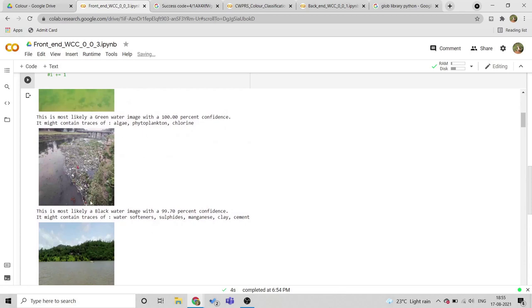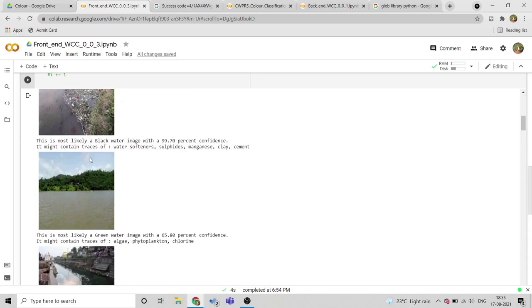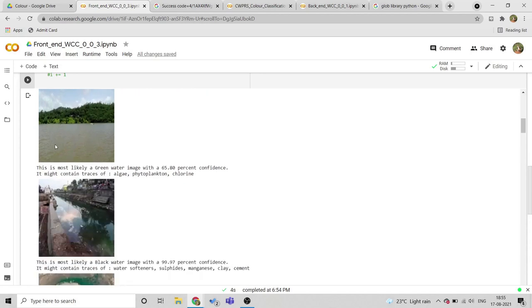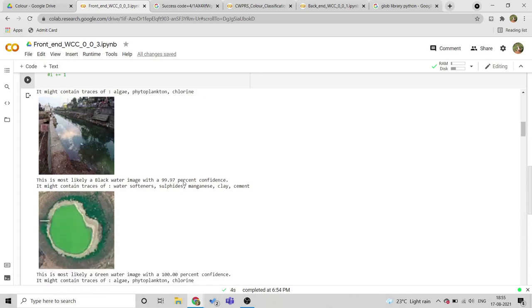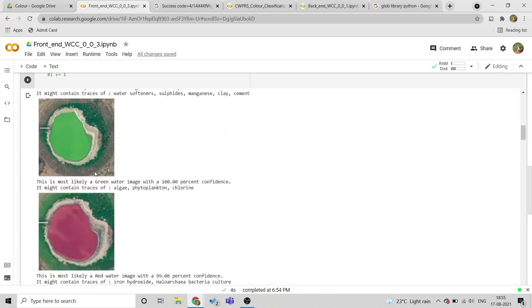Over here the model has predicted this is most likely a black water image with 99.70% confidence, and it also says that it might contain traces of water softeners, sulfides, manganese, clay, cement, etc. After that, you can see this image is of a green water body, where it has predicted it is most likely a green water image with 65% confidence, and it has said that it might contain traces of algae, phytoplankton, chlorine, etc. These are a few satellite images.